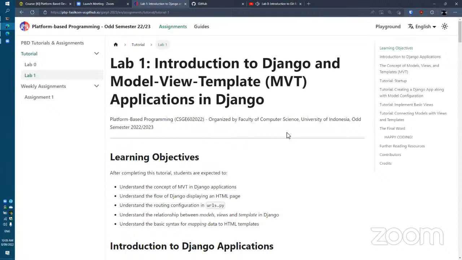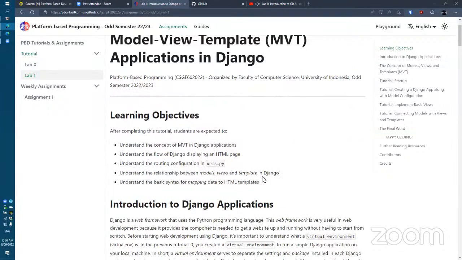By following the convention, you will know where to put your code for implementing certain functionality of your web application. So you will learn about the MVT architecture: model, views, and template.